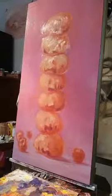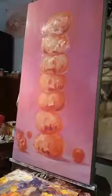The only bummer about painting on panels, you don't get that cool scratchy sound that we all love so well.